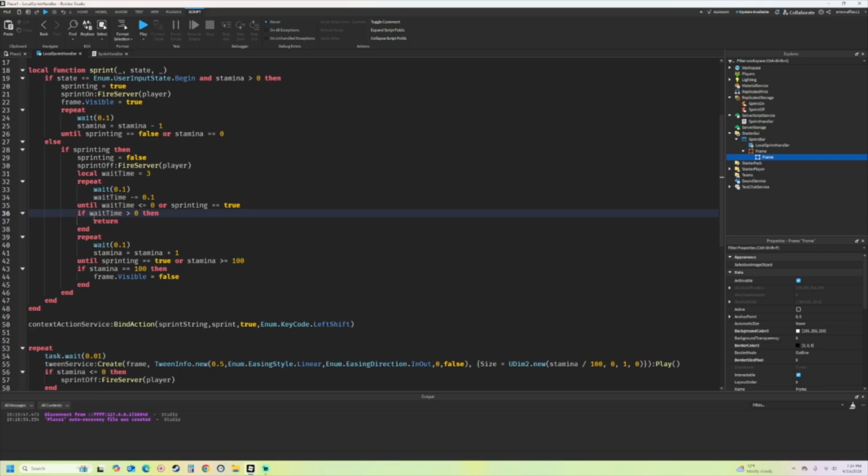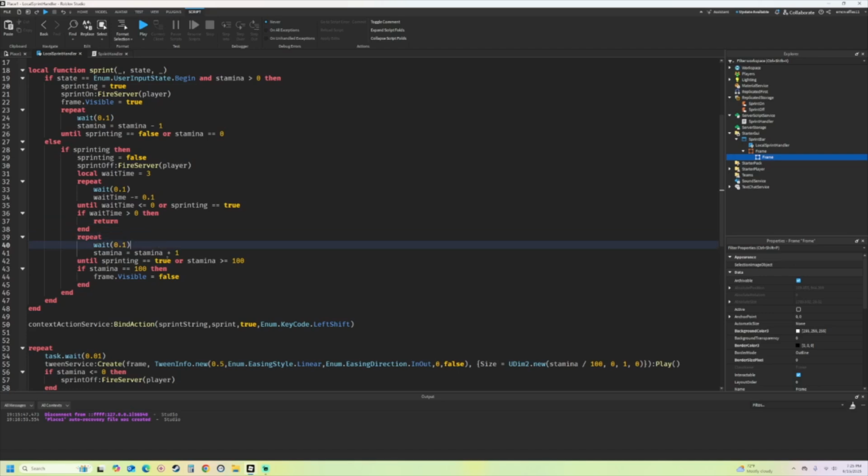And then basically after this loop concludes, if we're checking here if the wait time is bigger than 0, because if it's bigger than 0, that means that we didn't wait through the whole wait time, so we have to return. But if it's not bigger than 0, then we will start recovering our stamina.